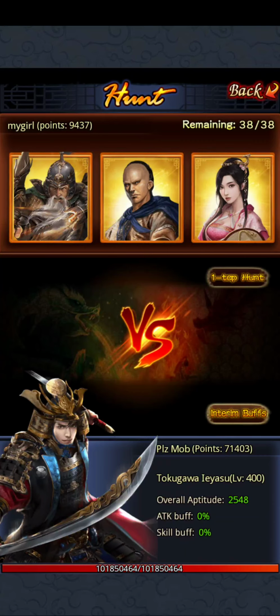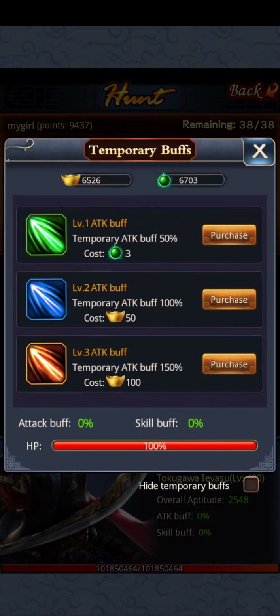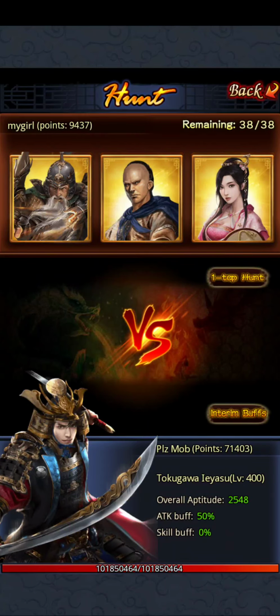So one thing I would strongly advise when you attack is always, for the intern buff, always use the level 1 attack buff. Just for value, that is totally worth it. It makes no sense not to use that.